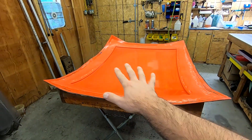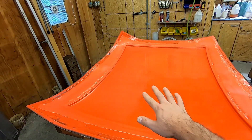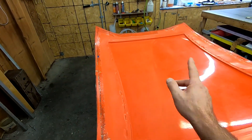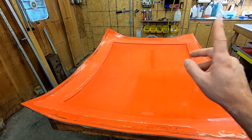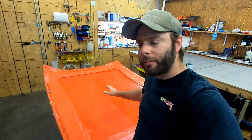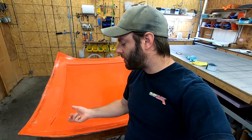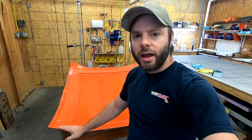This roof is a fairly large size but it is a one-piece part, so it is a relatively simple layup. I'll put a tag up here where we did a Corvette hood — it'll be done pretty similar to that video. One of the questions I get a lot is how do I make my molds. All of my molds I make myself. This one is just a basic fiberglass mold.